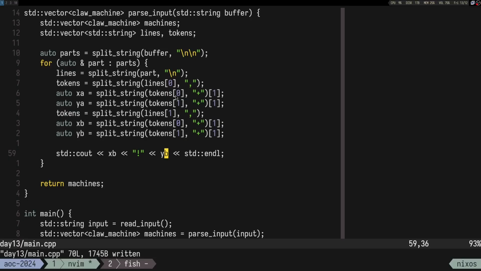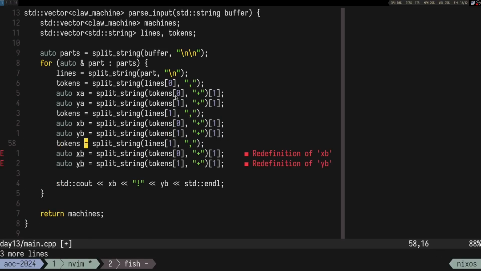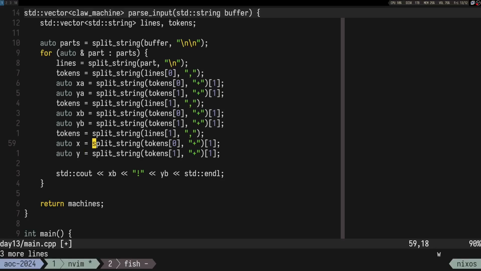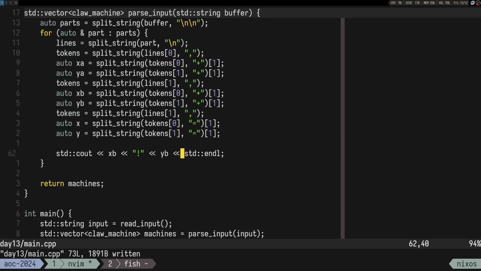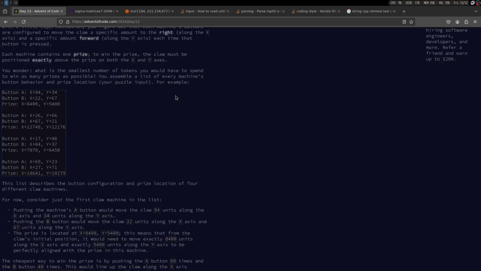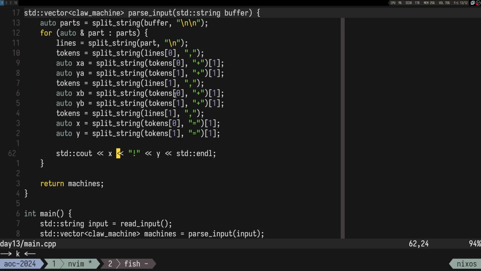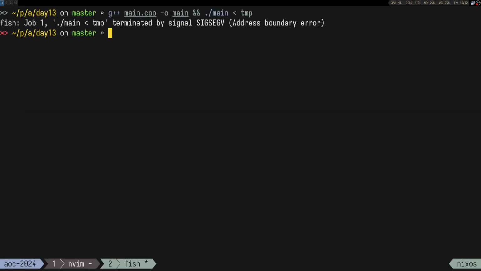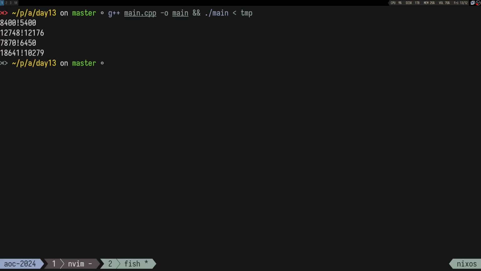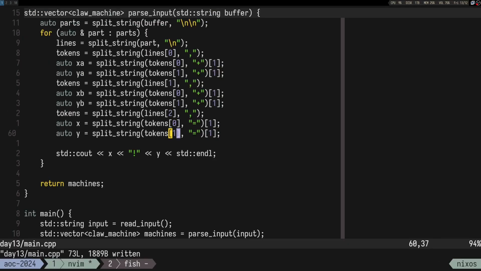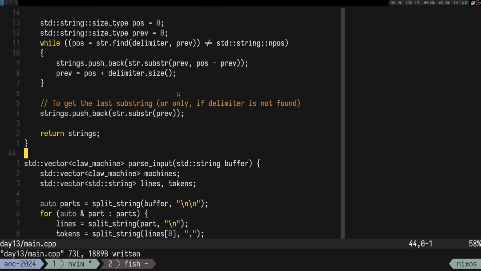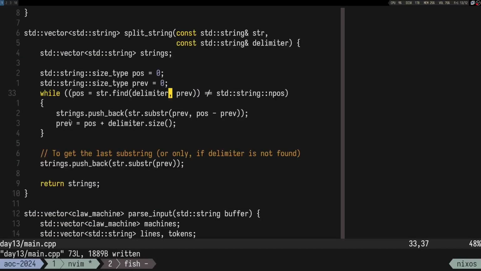And the last thing is to do almost the same thing for x and y, but instead we split on equals. Was that right? I think it is, yeah. Oh shit, lines 2. Right, so we get the things. So we can just build a claw machine.